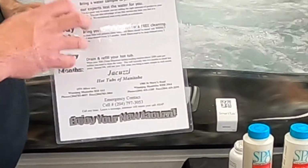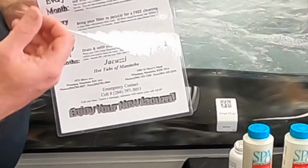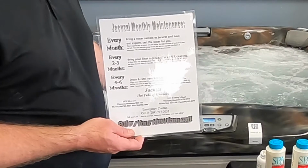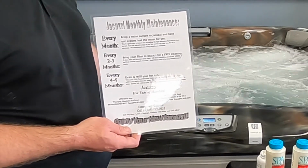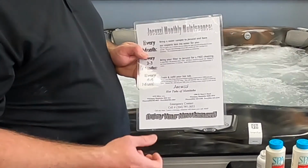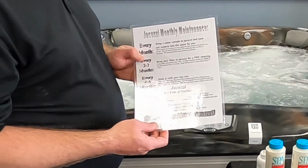It's best if your filters remain wet or damp, so put them in a garbage bag when you bring them into us. That way we can do a better job of cleaning them. If you bring us dry filters that are dirty, it is very difficult to get all of the oils out of those fins. And then a drain every 4 to 6 months. Most customers are doing a spring and a fall drain and refill.